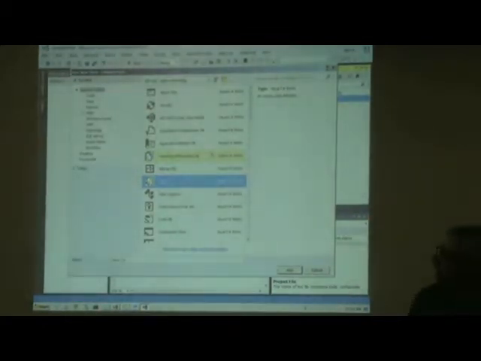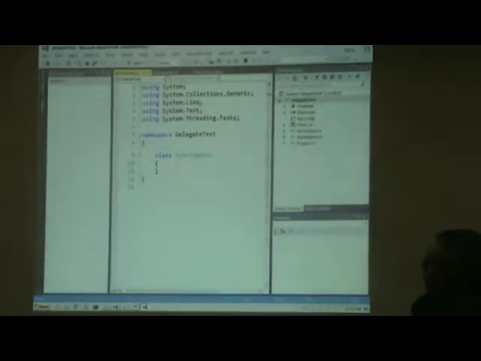But because in C# file names have nothing to do with the content, you can ask to add a class. So suppose I ask a class to be added, and I call it myDelegates. However, once it creates that file, I delete the class.